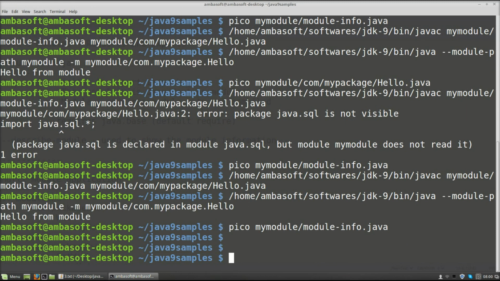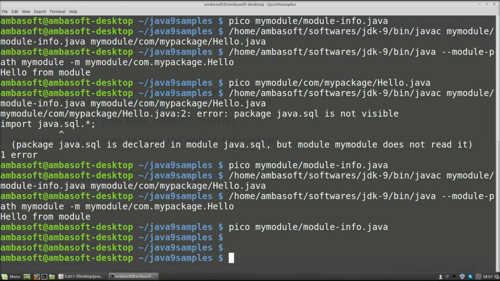Now we are going to see something which is very much interesting. I am going to create two different modules. Here what we have seen is a dependency with an existing Java module. Now I am going to create two user defined modules that will have dependencies between each other. We will enforce dependencies between these two user defined modules.